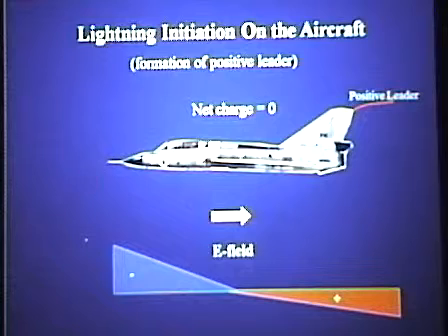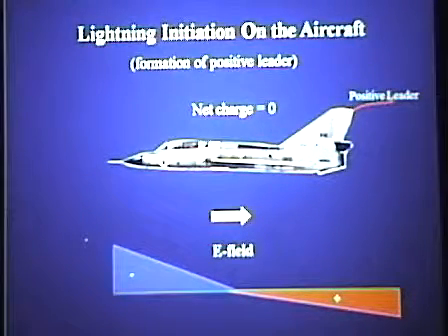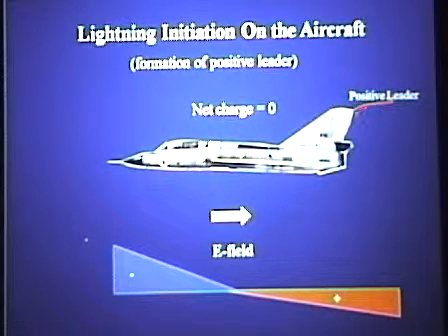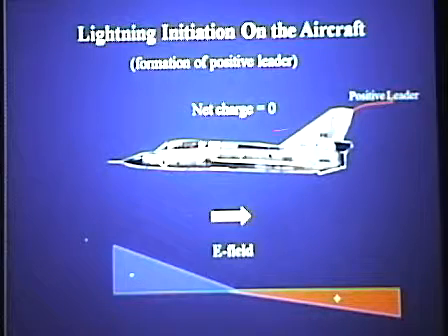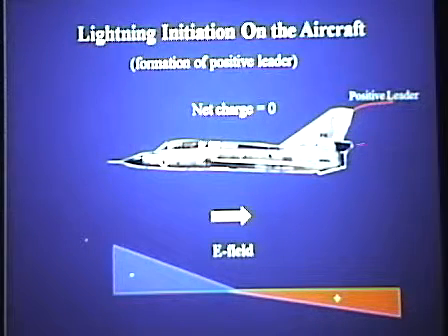Now, when you have this maximum electric field at the extremity, it produces breakdown and starts forming a leader. By the way, I should mention that it's much easier to form a positive leader because it has a much lower threshold for formation than the negative one. So this process starts with a positive leader, and the positive leader is, of course, another conductor. So you elongate this conductor. It would be aircraft plus positive leader. So you have a longer conductor.